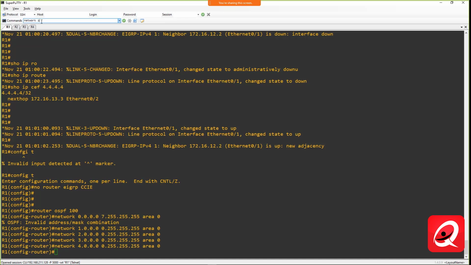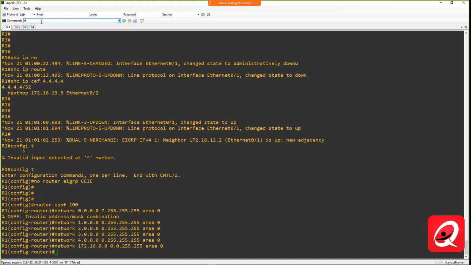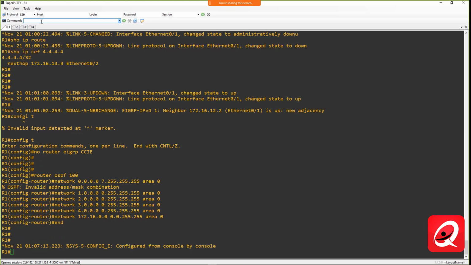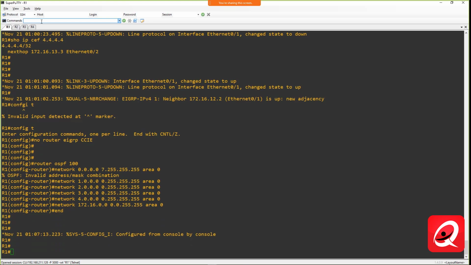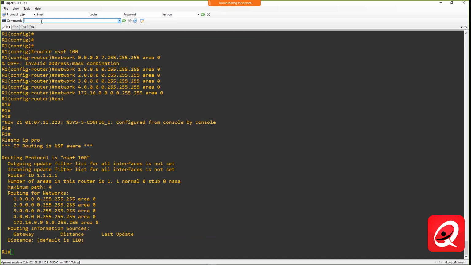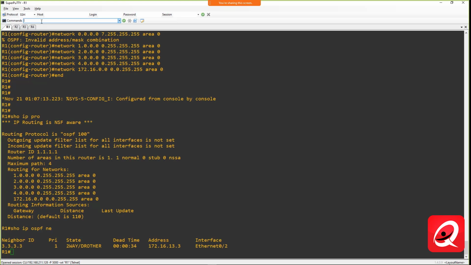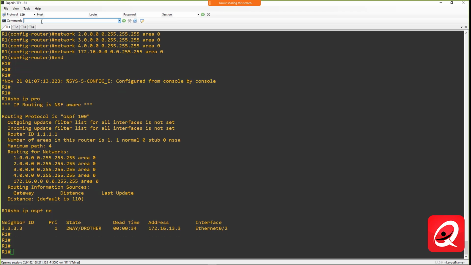172.16. So all I'm doing is setting up OSPF, and I'm placing all of the interfaces into area 0. All right, so I should get some adjacencies popping up here for OSPF. If I do a show IP protocols, I should see I'm only running OSPF, show IP OSPF neighbor. We're still converging. All right, we're in the wait state right now because we're converging over a multi-access network, but it'll come up in a second here.